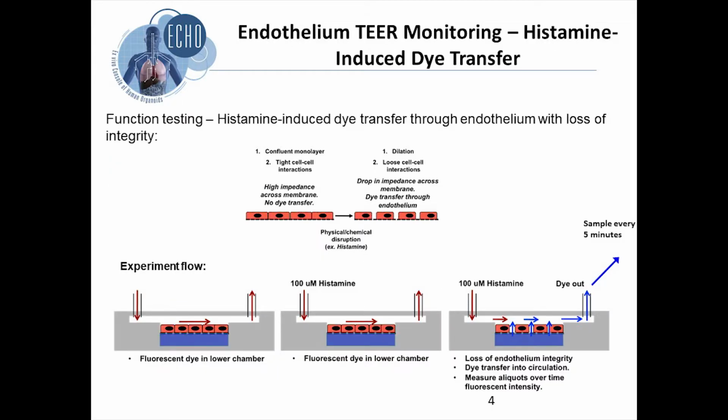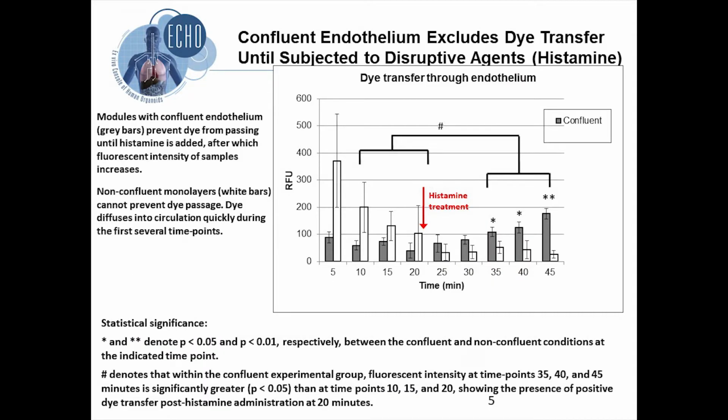We also did experiments with these with fluorescent dyes, where we partitioned a fluorescent dye in the lower chamber below the vasculature, added histamine, and you can see that dye coming out. So here we can see in the tall bars there on the left, when you don't have confluent vasculature, the dye immediately begins to leak out and you lose dye over time. The darker bars represent the vascular organoid with a confluent monolayer, and you can see that the dye is retained fairly well inside the tissue microreactor until you add the histamine. That opens up those tight junctions, and then you see the fluorescent dye starting to come out from between the endothelial cells.